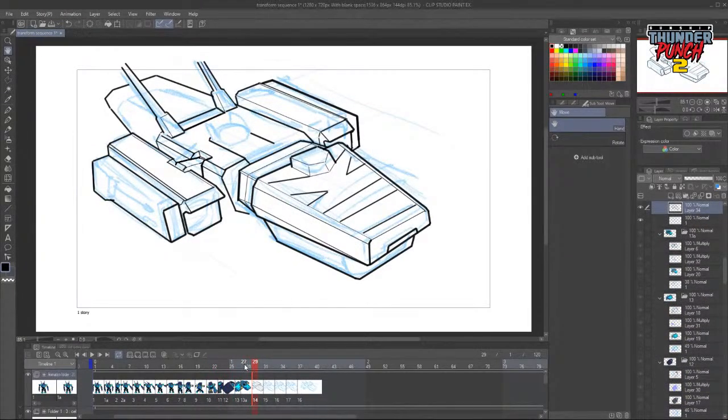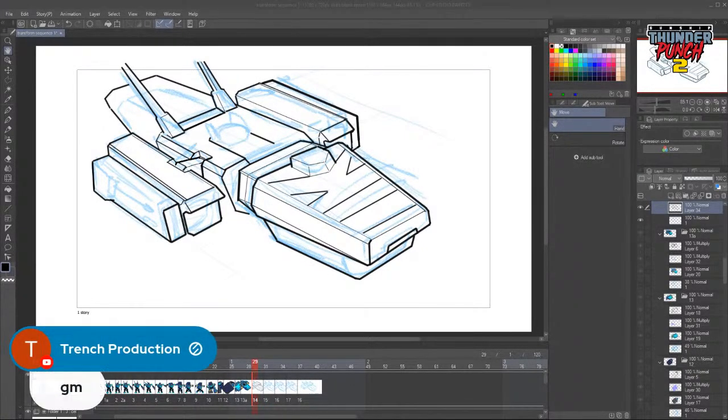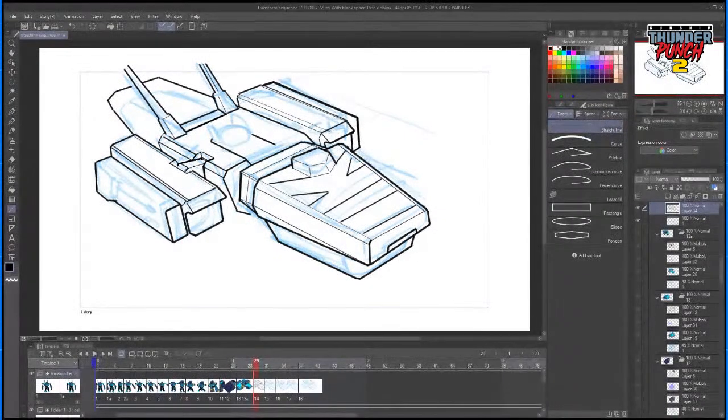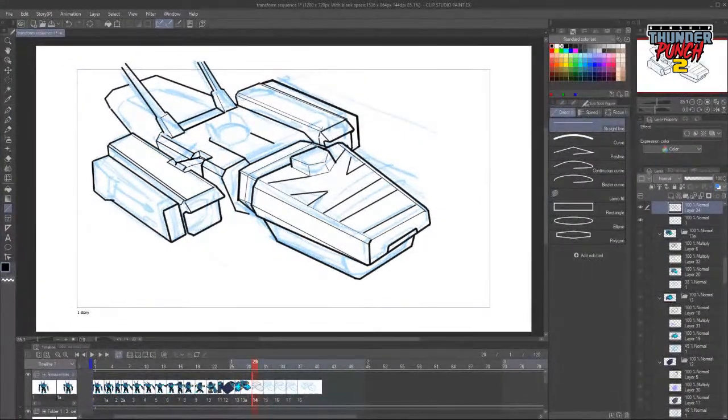Okay, there we go. All right, so let's get busy. I gotta fix my chair here. What's up? We got Trench Production. All right, where am I? I am right here. Baxter says hello.